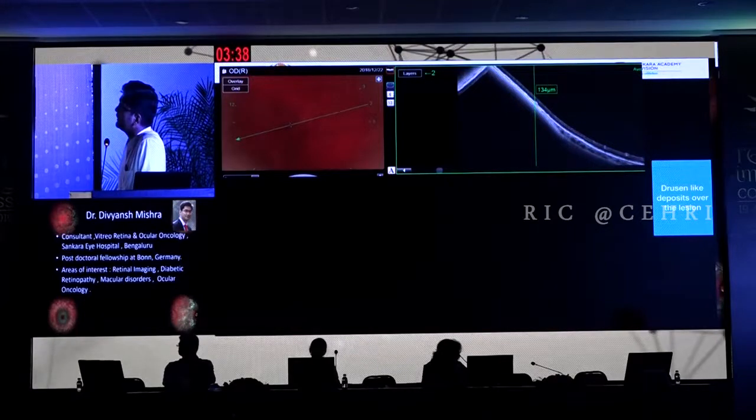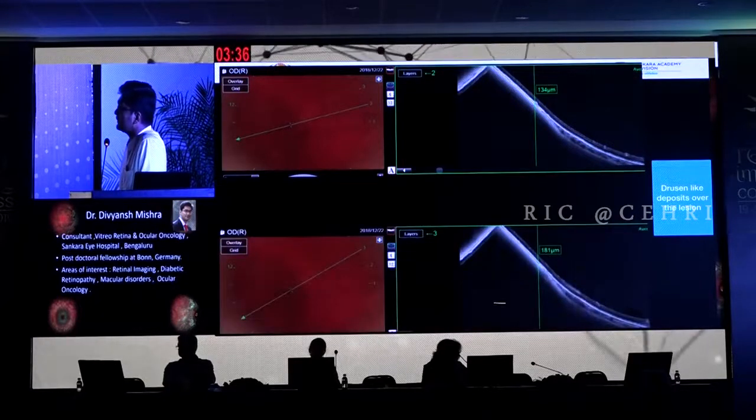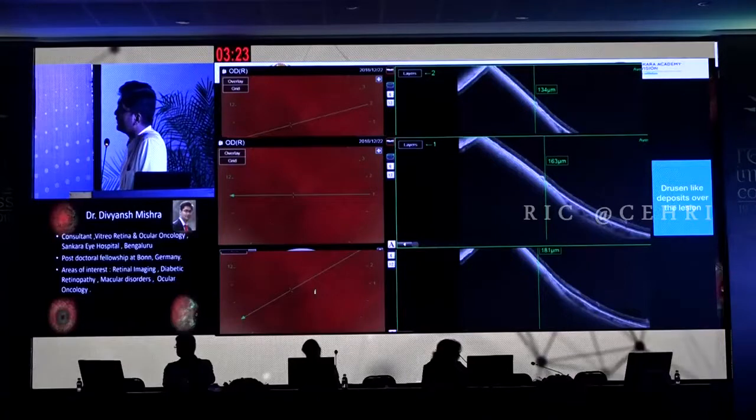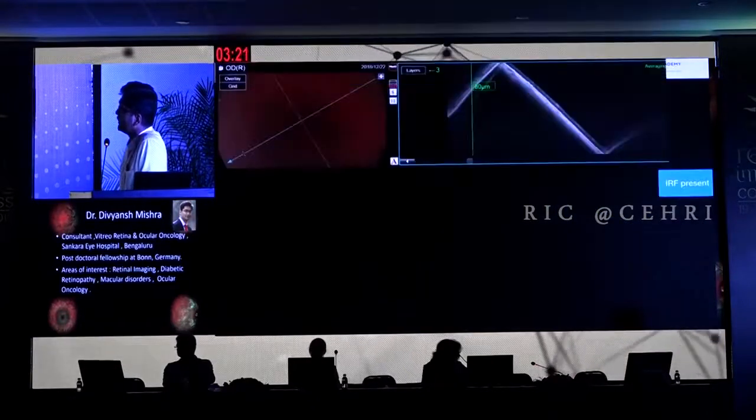So just a simple OCT can give you an answer as to whether this is a nevus or a nevus which is converting into a melanoma. Again, as you can see, a little bumpy kind of appearance over here. Again, a drusenoid deposit which is correlating to the drusen-like deposits in the retina. But the most important part, as Sir was also discussing, is this cystic or intraretinal fluid.